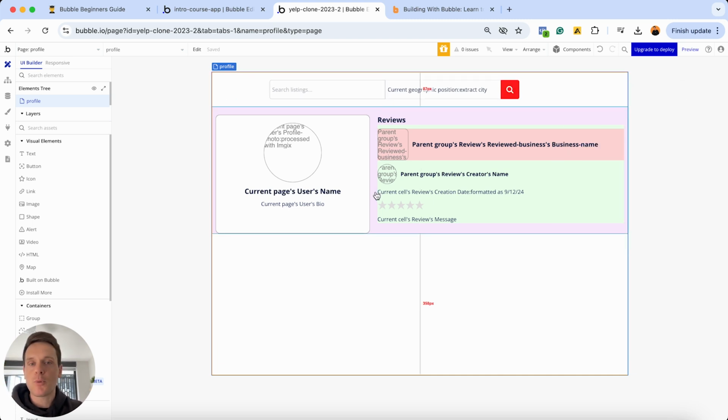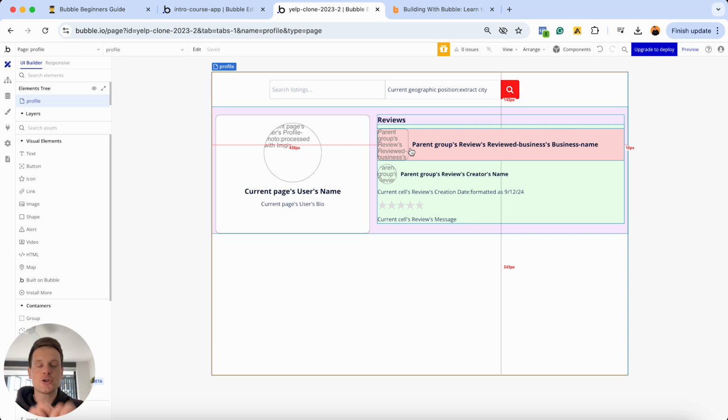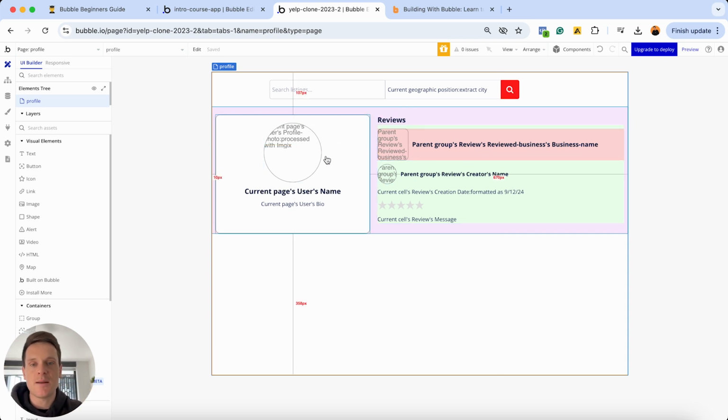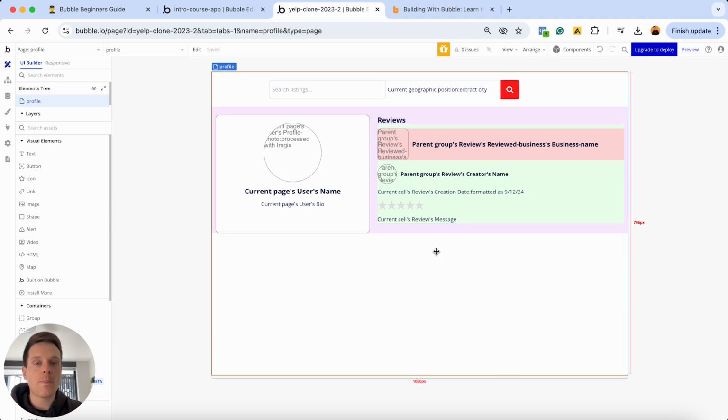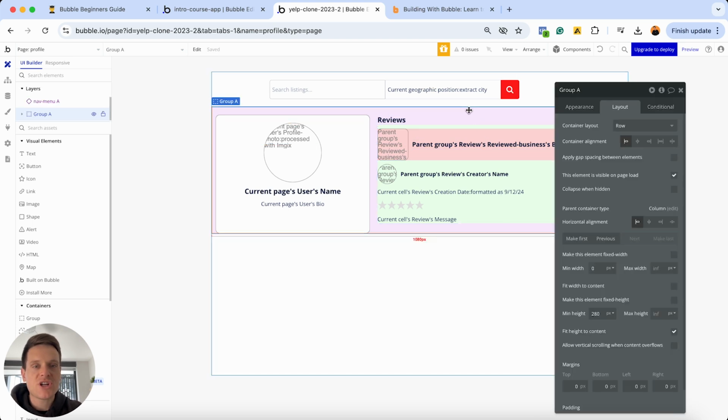But when it came to my profile page, I wanted to split this down into 2 separate sections that are positioned side by side. On the left-hand side, this would display a user's profile photo as well as their name and their bio. And then on the right-hand side, this displays a list of content that this user has published. In this application, I built a Yelp clone, which displays a list of reviews. So what you can see here is that within my overall page, I had to add this purple group, which has the container layout set as a row because I wanted to position 2 elements side by side.